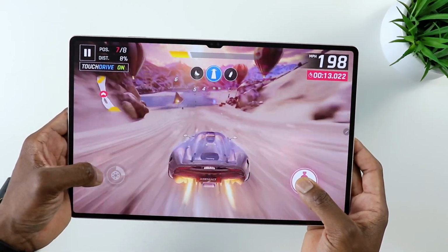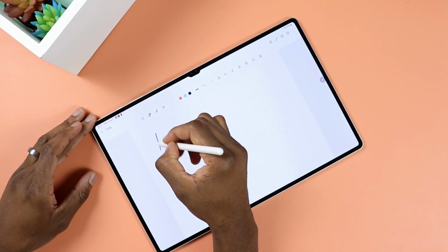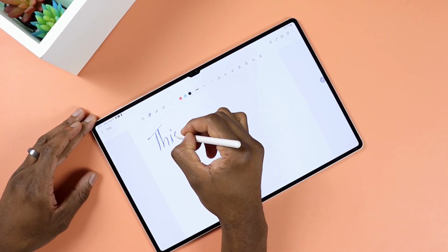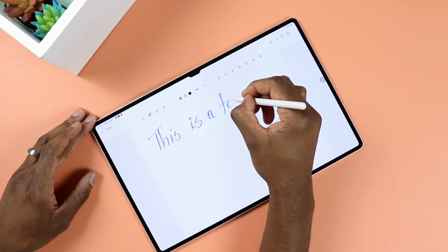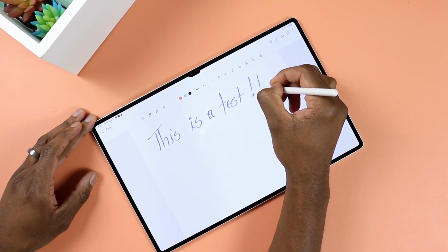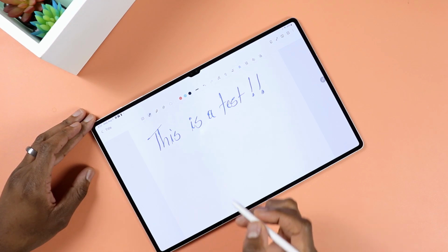Let's go ahead and talk about the S Pen here. It is a top-notch stylus. It does come included, right? So you don't have to purchase it separately. It's loaded with a number of features, including air gestures, right? You can actually use this as a remote and be able to do a number of things on the tablet. Very, very good stuff.